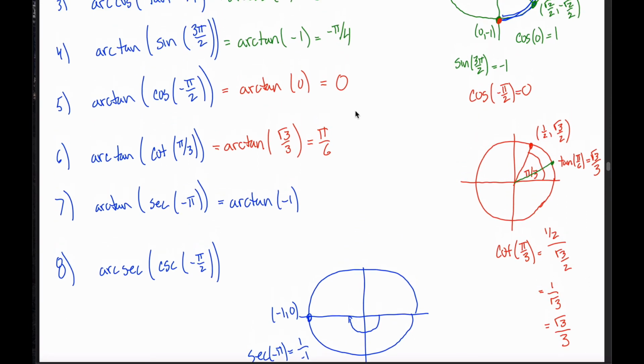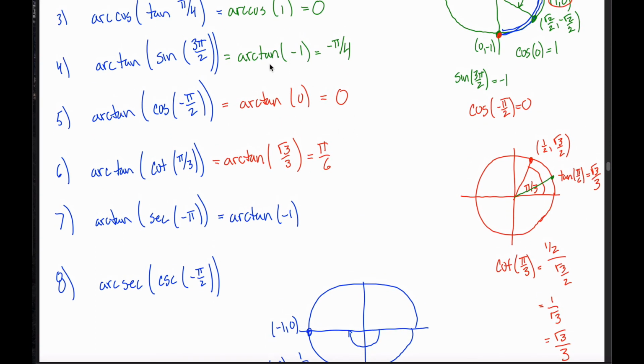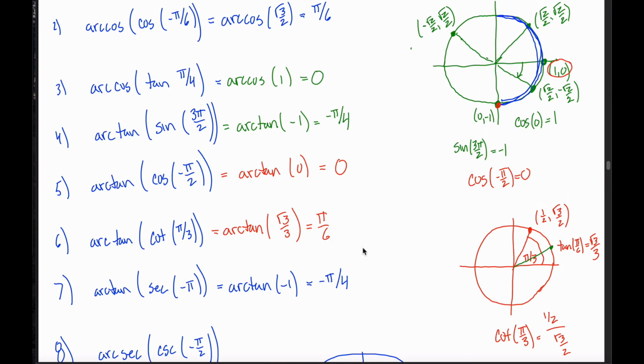I think that that's something we've seen before. Oh yeah, we saw it up here. The arctangent of negative 1 supposedly was negative pi over 4. Why? Because negative pi over 4 leaves me on the right-hand side of my unit circle because it's between negative pi over 2 and positive pi over 2. And when I take the tangent of negative pi over 4, I'm thinking this y-coordinate divided by this x-coordinate, and this y-coordinate divided by this x-coordinate gives me this negative 1.